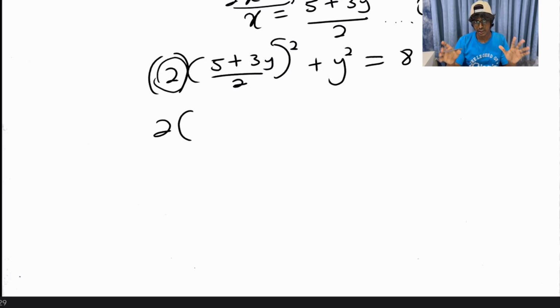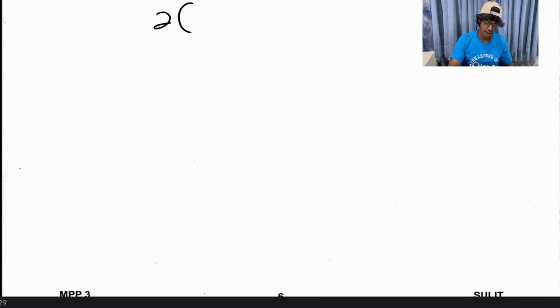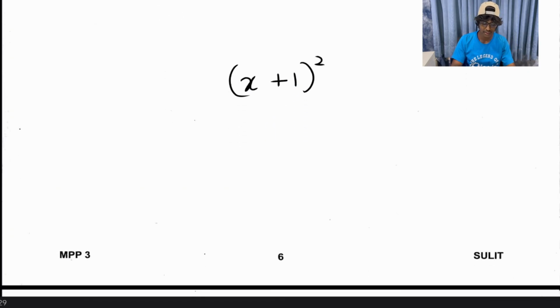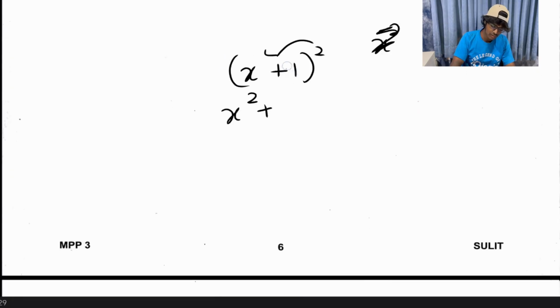Let me give you a quick tip on how to quickly do kuasa 2 types of equations. Okay, right now, let's say an equation states something like x plus 1. When it says kuasa 2, what you're going to do is very simple. The first part of it, let's say x lah, we just put a kuasa 2 on top. So it will be x kuasa 2. Okay, now how about the second part? Now, let's look here. There's a 1 here. What we're going to do now is times this 1 with whatever is here. So there's 1 here and there's x here. So we times 1 with x, and then we times it with this 2.